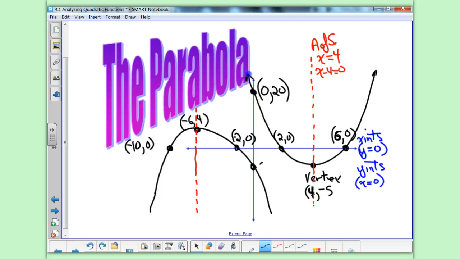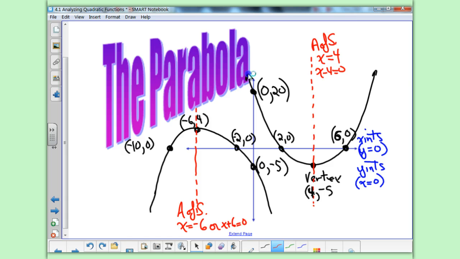Well, this could be an x value of 0 for sure, and this y value might be minus 5, let's say. It's pretty close, based on our scale. Now, if that's our vertex, again, we'll label the axis of symmetry. This axis of symmetry that splits it in half definitely has an equation of x equals minus 6, or you might write it as x plus 6 equals 0, but you have to write it as an equation.